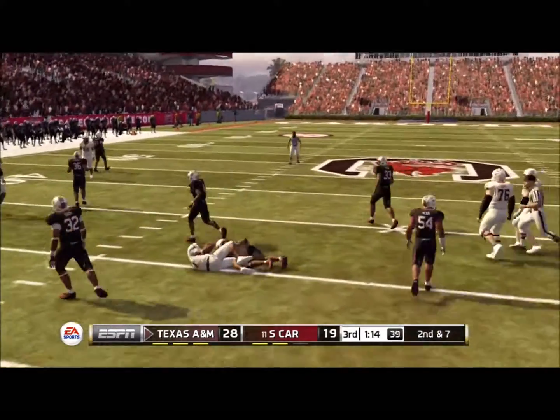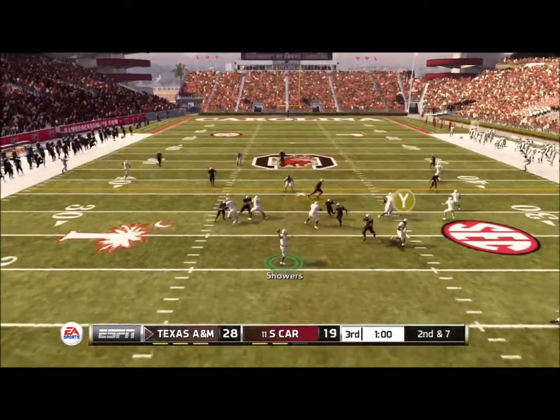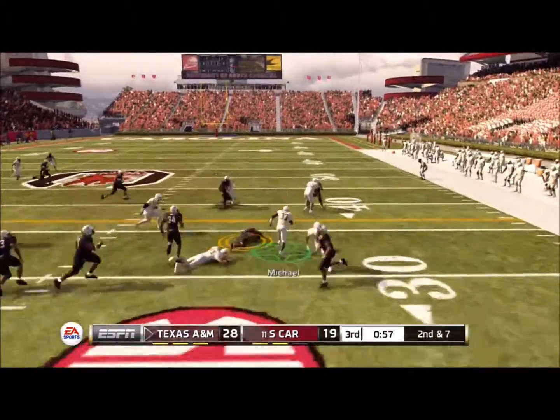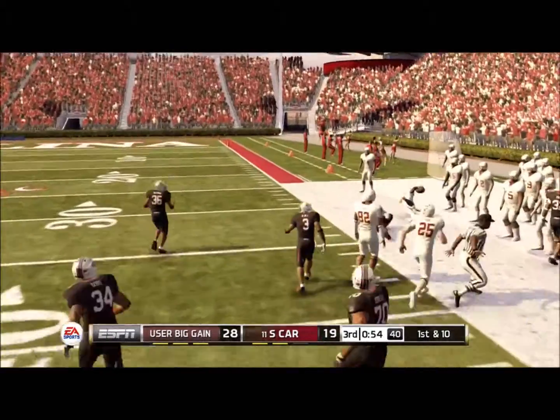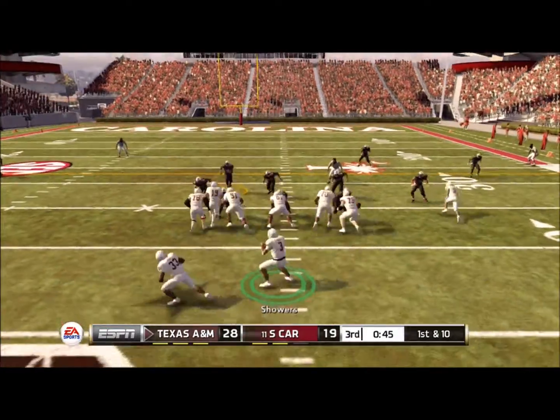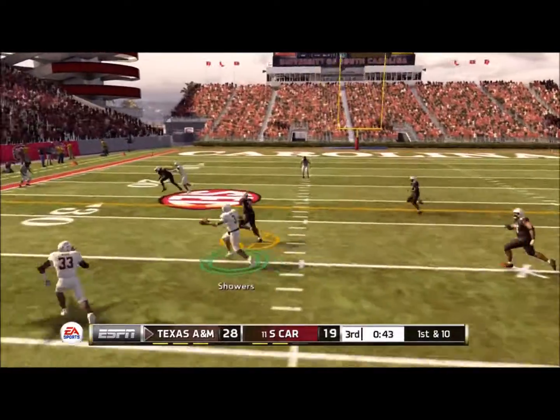So he's cost himself the 3 points that he turned over on downs in the first half, and then 2 extra points here. So 5 in the game. We'll see if those come back to haunt him. Here we get that little screen pass again to Michael. Big weapon for me in the game.